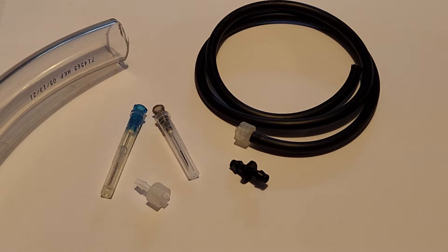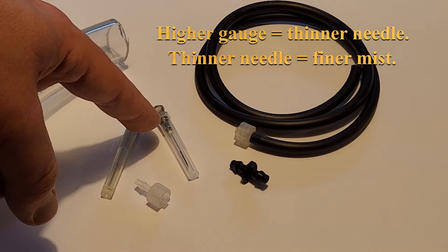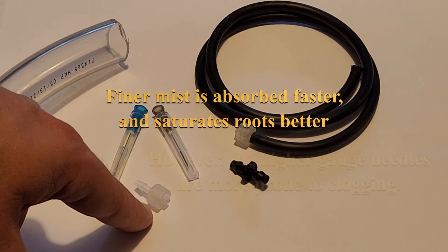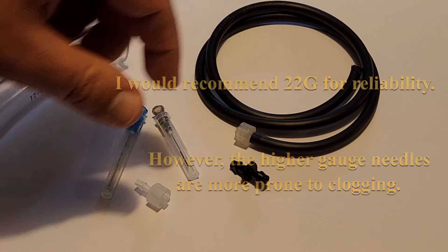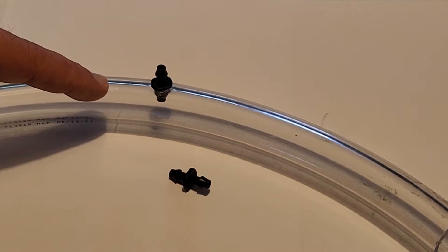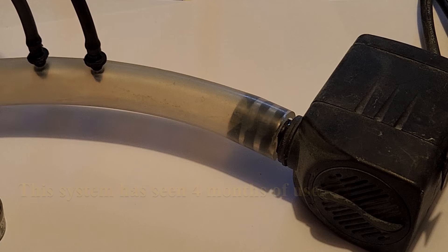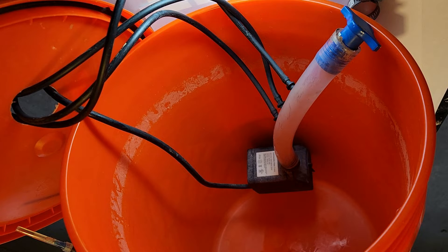You're going to need a section of three-quarter inch plastic tubing, either 23 or 22 gauge medical needles or blunt industrial needles, male luer lock barbs — one-eighth inch or 3.2 millimeter — and quarter inch irrigation tubing that snugly fits these luer locks. Use these barb connectors to create a manifold with the three-quarter inch tubing, add the irrigation tubing, plug the end of the tube — you might need a ring clamp — and secure the end of the tubing to your fountain pump. This one is rated at 500 gallons per hour. As far as a reservoir goes, I just used a Home Depot bucket with a hole cut in the top.